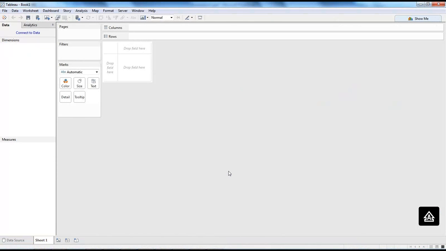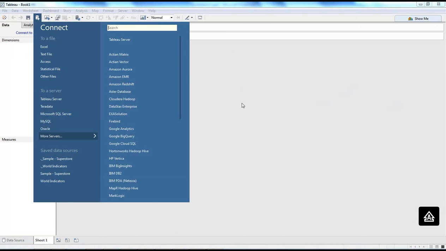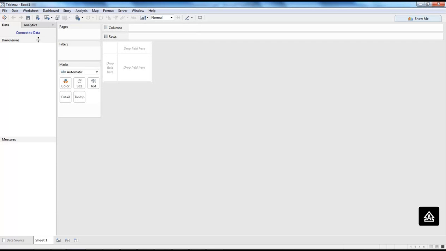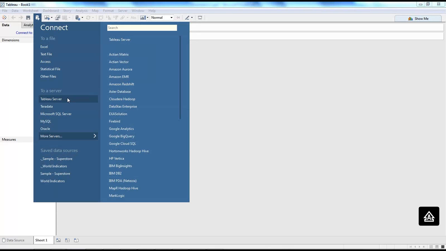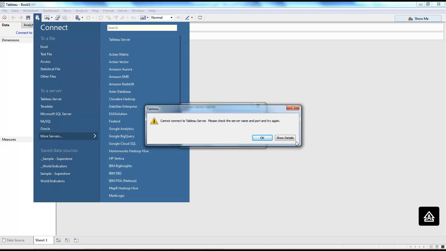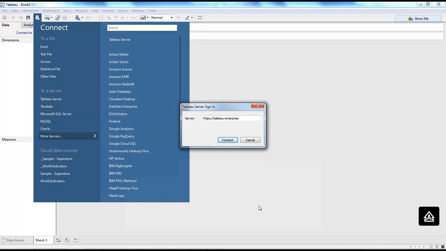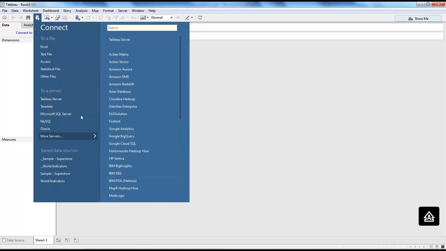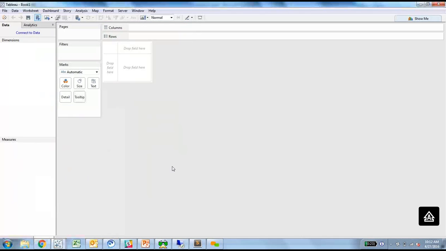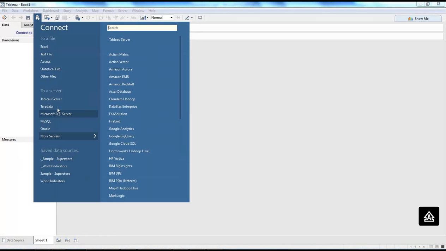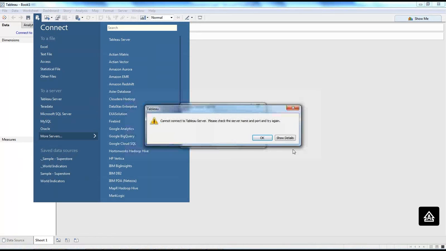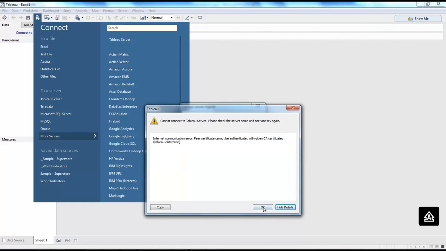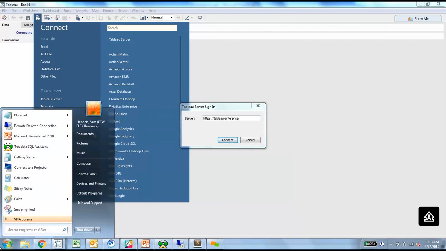So let's show maybe from the beginning, now that we have our data sources, what should we be doing to connect? So we've created our dev, stage, and prod environments. Connecting to them is as easy as going to Tableau Enterprise. Oh, hey, this is a fun one to show. Interesting. So sometimes Tableau might have certificate issues where you can't connect to the server. That's a very easy fix.